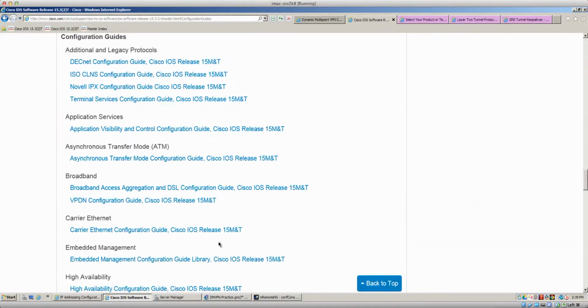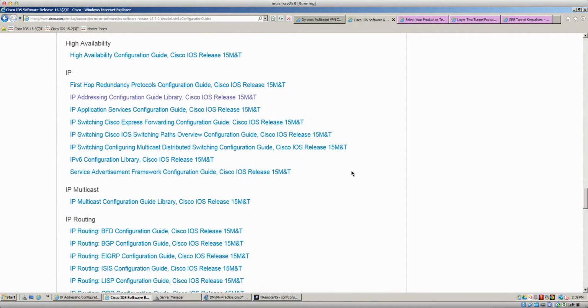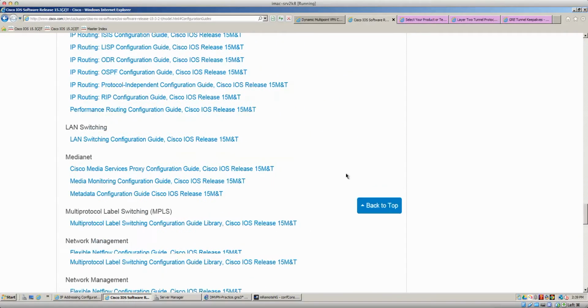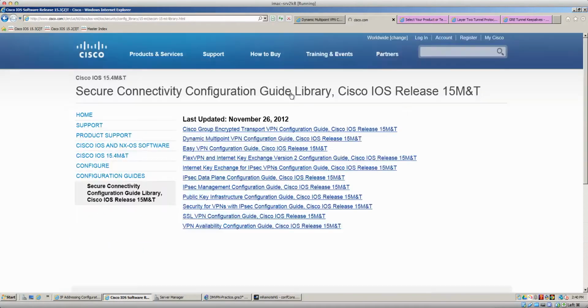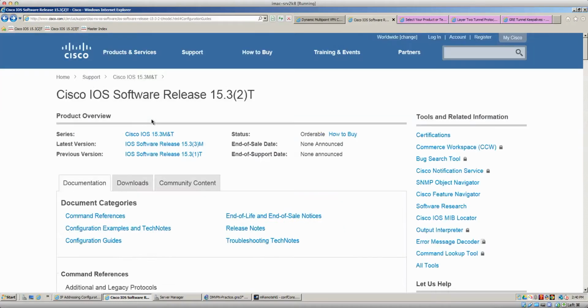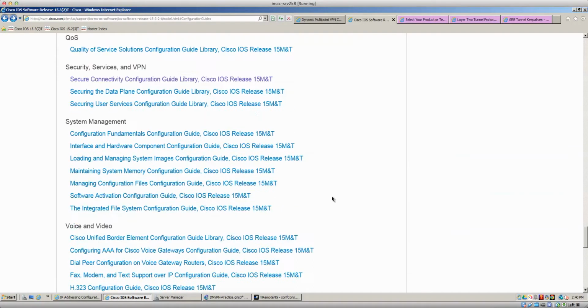So you want to go to configuration guides. Once you get to the configuration guides pane, you want to go to secure services and VPN. Now, it's actually under secure connectivity configuration guides, and then from there you'll have the DMVPN. You would click the DMVPN. Another one I would recommend you read through is in the IP addressing section.